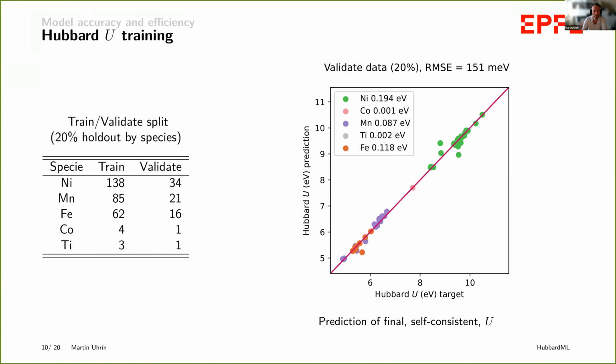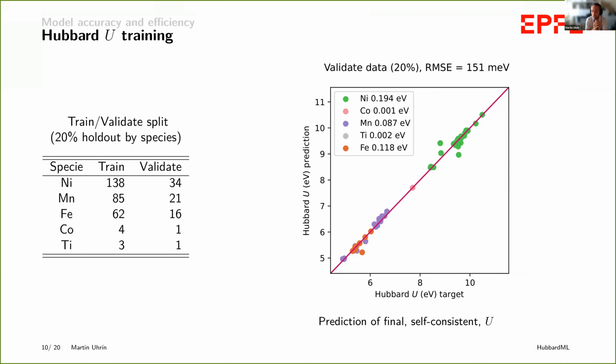So when we do this, here I'm just showing a parity plot, which effectively shows on the x-axis the actual value that's come out from a perturbation theory calculation, and on the y, the prediction made by the model. We see that overall across all of the species, the error made is about 151 meV, and that varies a little bit between species. So nickel slightly worse, iron's reasonable, manganese is a lot better. But overall, this is really a very reasonable result for values that are of the order of 6 to 10 eV. To have an RMSE of 151 is already good.